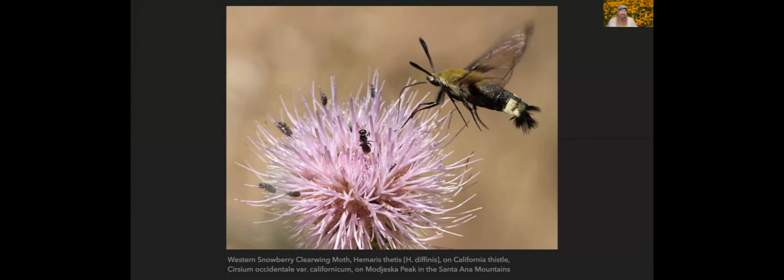Here is a day-flying moth called the Western Snowberry clearwing moth up on Majeska Peak, and it hovers when it flies around. You can see that huge proboscis going into those flowers. Thistles, being a member of the sunflower family, have individual small flowers called florets. So this is not one flower, this is hundreds of little ones. As this moth came in, it flapped so much, it disturbed the native bees and native beetles, who are the true pollinators of this, that were down at the base. They all came up to see what's going on with all this commotion of these wing flappings.